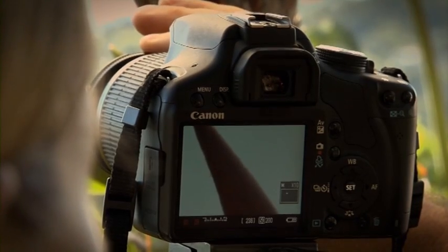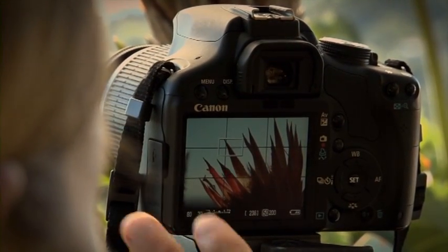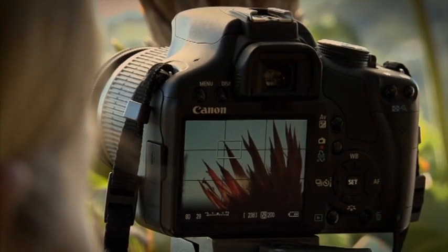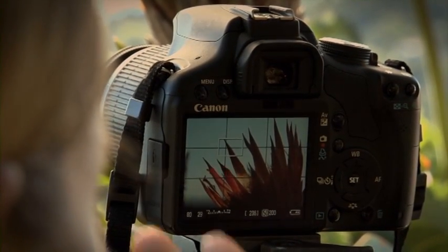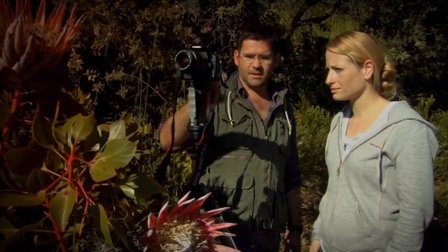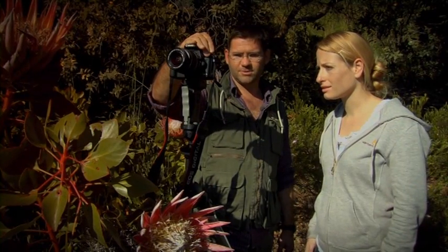It's absolutely spot on. And the next really useful thing here is the display button, which brings up different bits of information. The first time I push it, I get my shutter speed, my aperture, my ISO rating, the battery condition. And if I push it again, it'll show me the settings that I've chosen to set the camera to. It's all up there, useful information for me to refer to.